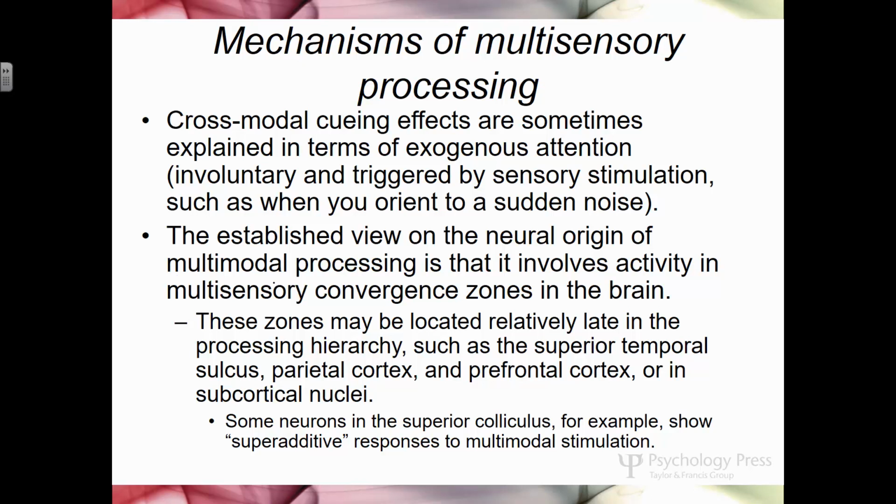There are some multisensory convergence zones in your brain. These are important. This is where we're getting all of that information together from these sensory areas. A lot of this goes on in your parietal cortex, right? So there's a lot of sensory information being integrated in parietal cortex, also out in the prefrontal cortex and a few subcortical areas.